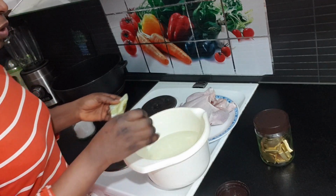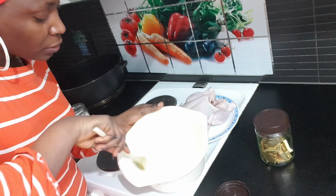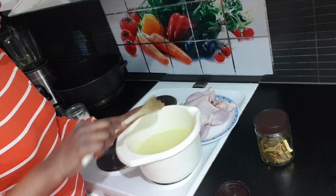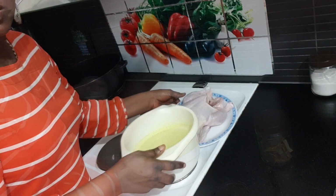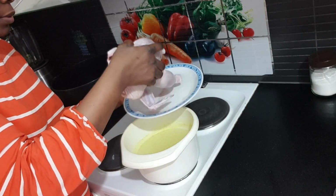So I'm just quickly going to mash the stock cube just to make sure it has dissolved in the water. I'm just going to taste it. Guys, I have to add more salt to it, a little bit more salt to it. So I'm just going to dip in my chicken.